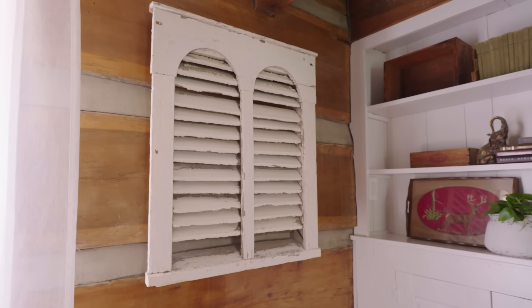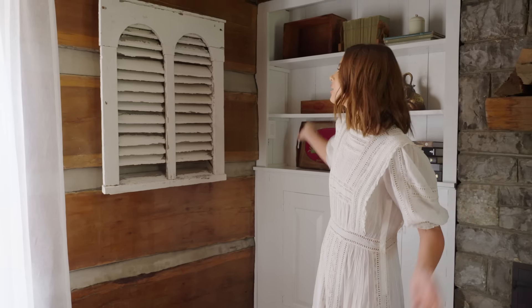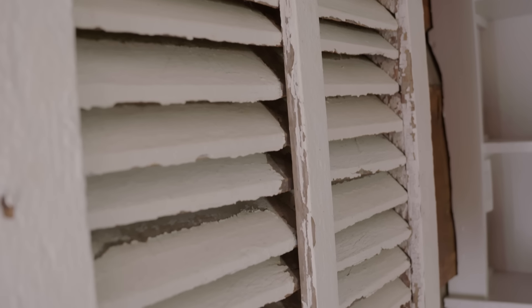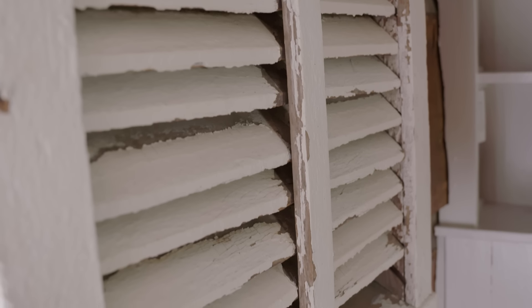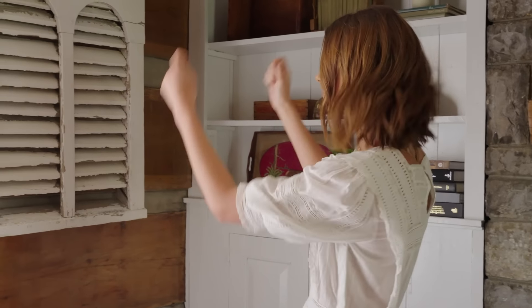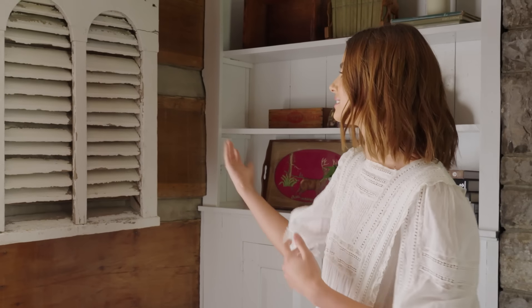This is my mom's. She's had this for longer than I've been alive, more than 25 years. It's been in every house she's ever had growing up. She sold my childhood home and moved to the mountains full time, and she was like, I have nowhere to put this. And I was like, well, I have a house now — I'm a homeowner, so you can give it to me. And she just hung it on the wall, and I was like, it's like it was made for this place. Thanks, mom.